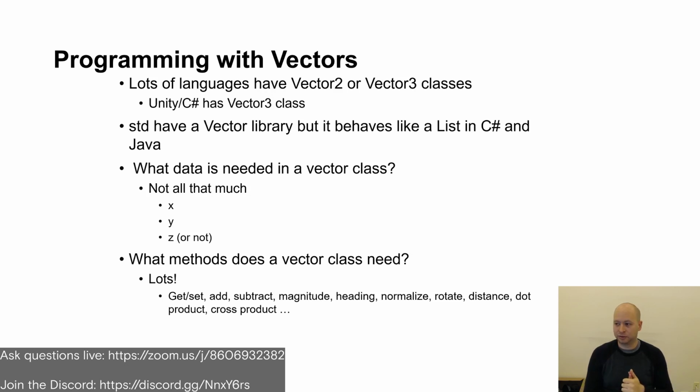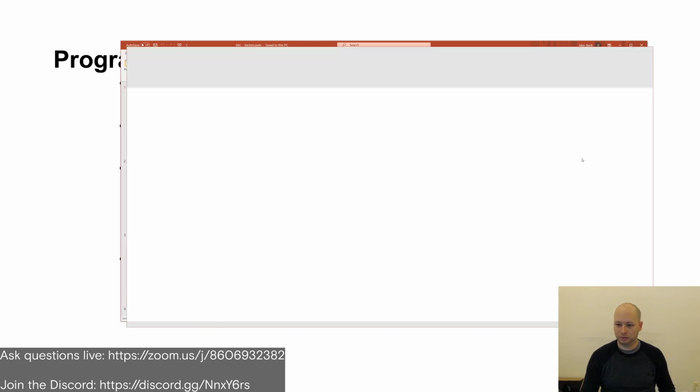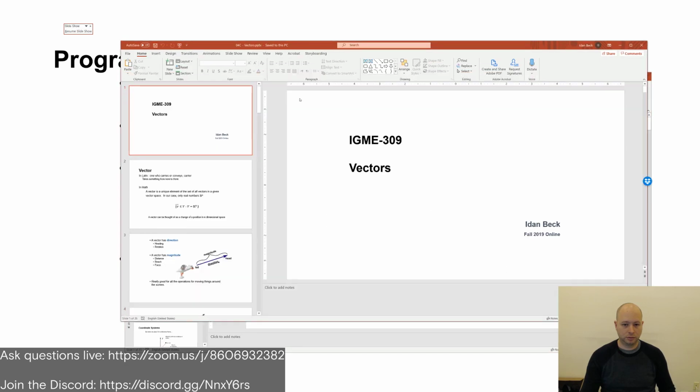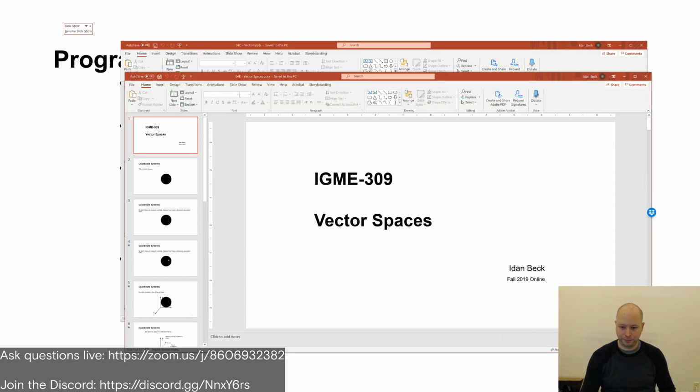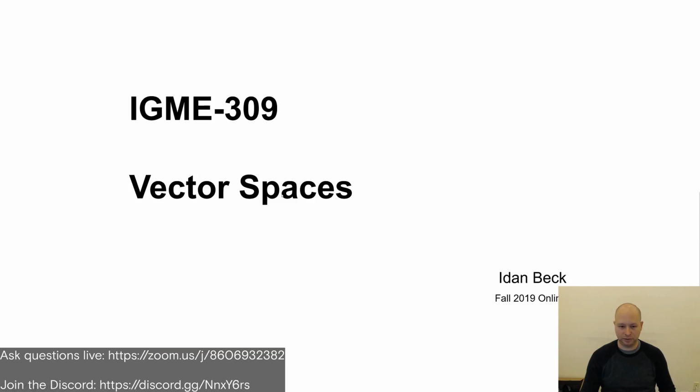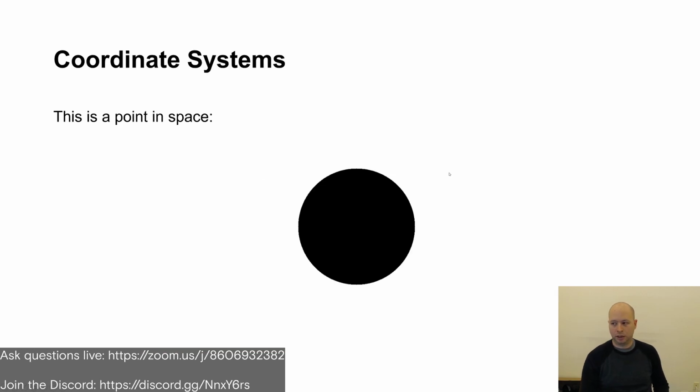Cool. That's it for vectors, and next we're going to move on to vector spaces. I'm not actually going to set up a new lecture. I'm just going to do this together because it makes no sense to create a whole new lecture on here. So let's move on to vector spaces. With regards to vectors, we were already talking a little bit about vectors and how they work, but in terms of a coordinate system, this is a point in space, and the reason will be clear why we're talking about coordinate systems in a minute.